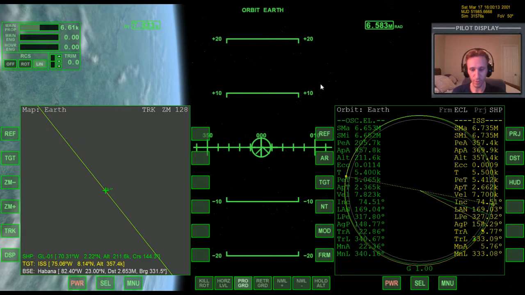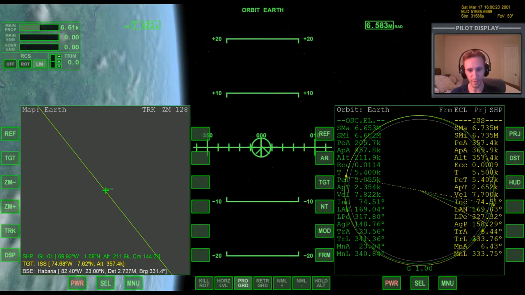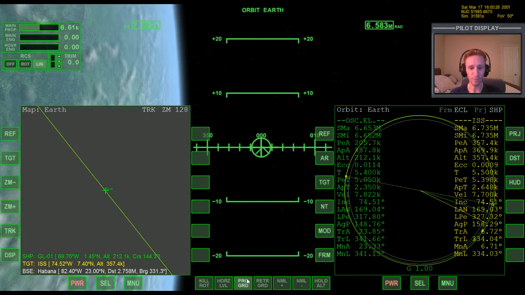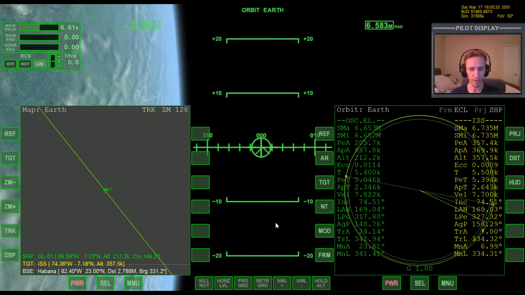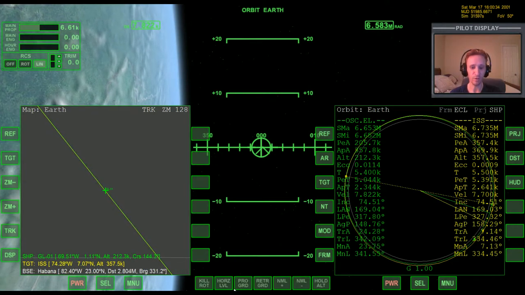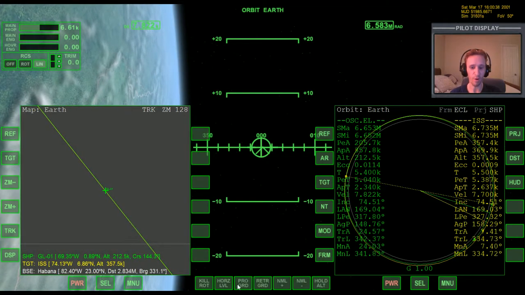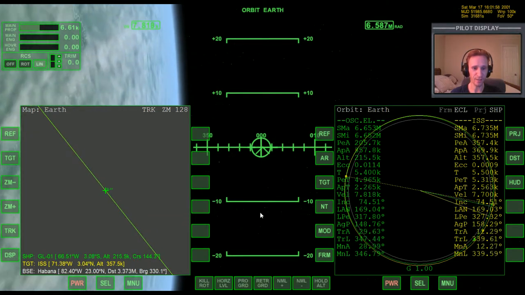Okay, now let's go ahead and warp time forward again. We're just going to press T. Actually, before I do that, I notice that I still have the prograde autopilot on. Again, we don't ever want to use time warp, or at least we want to avoid it as much as possible, when we have any of these autopilots on. So get in the habit of turning off autopilots before you do any time warp. But we'll go ahead and go around to the high side of our orbit.